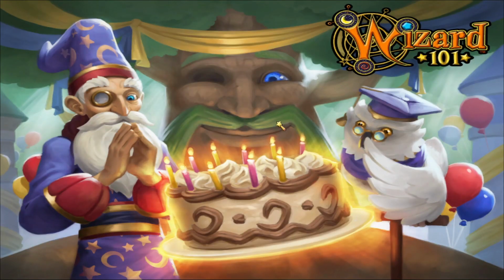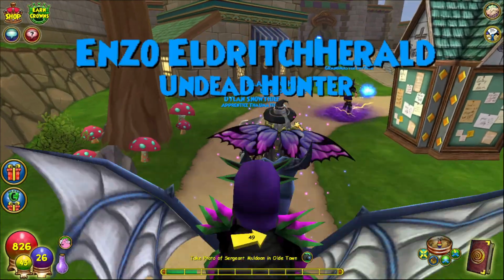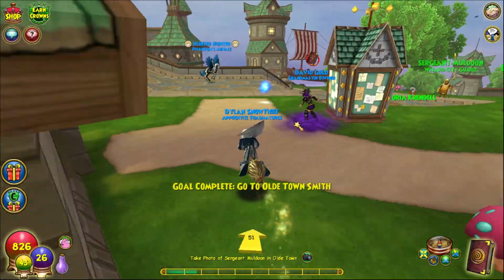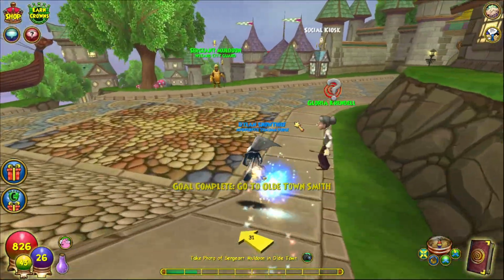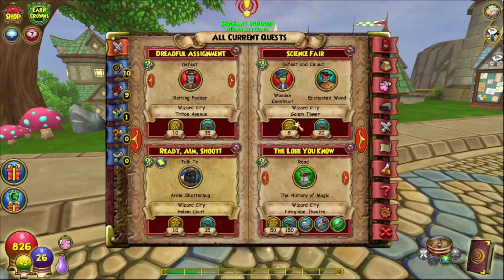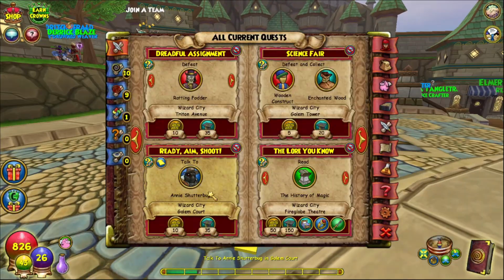Okay, so now we're going to go talk to Sergeant Muldoon. But before we do that, if you exit the bazaar and go to your left, that is where you're going to find your Old Town Smith. Boom. Now we're going to go take a picture of Sergeant Muldoon. Z, boom. Beautiful photo. Now we have to go back to her. Well, if you didn't see what I did earlier, I marked a spot all the way in Golem Court. So I'm going to actually click that.